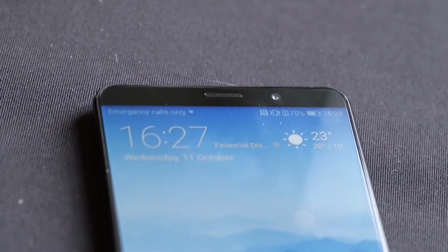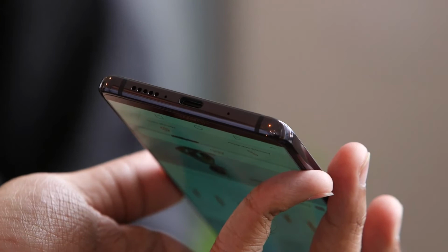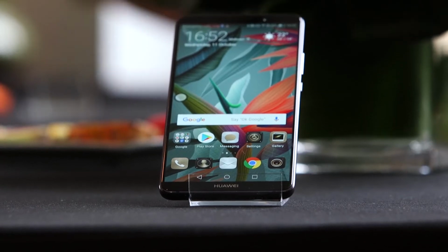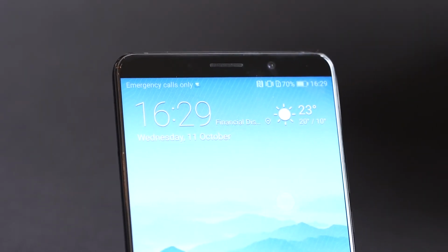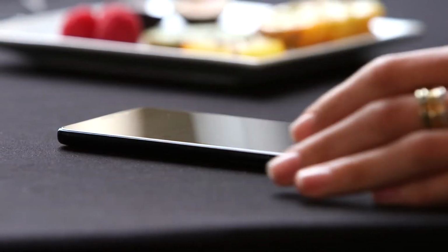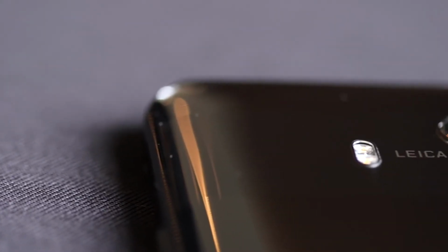The screen's 18:9 aspect ratio means the Pro is a little narrower and more pleasant to hold, but it doesn't have a headphone jack or a micro SD card slot like the regular Mate 10. Seriously? That doesn't sound very pro to us. At least it packs 6GB of RAM and 256GB of storage, and I'm personally very pleased that it has a fingerprint sensor on the back instead of beneath the screen. The Pro also packs a few extra touches, like the ability to run a desktop-like interface when connected to a big screen, and landscape modes for certain apps, though we're not really sure why these couldn't be implemented on the regular Mate 10.